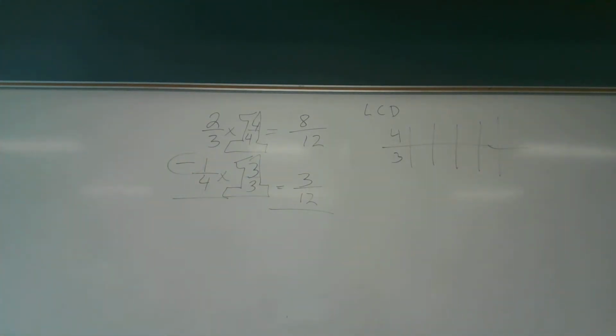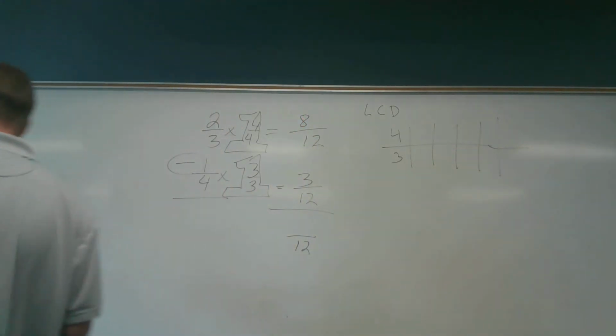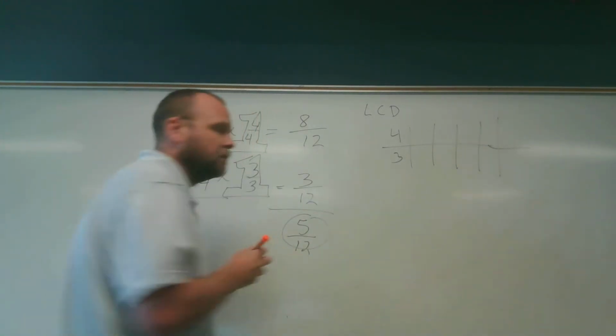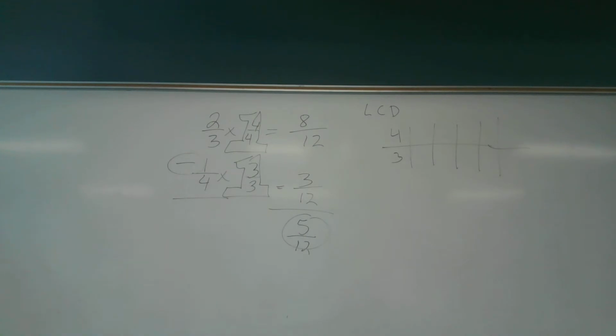Mason, what is the difference between 2/3 and 1/4? You're subtracting 8/12 minus 5/12, or 8/12 minus 3/12, sorry. 5. 5 what? Where did you get 8? Okay, when you're adding or subtracting fractions, the denominator stays the same. What's the difference in the numerator? Oh, 5. 5/12 is our answer. It cannot be simplified.